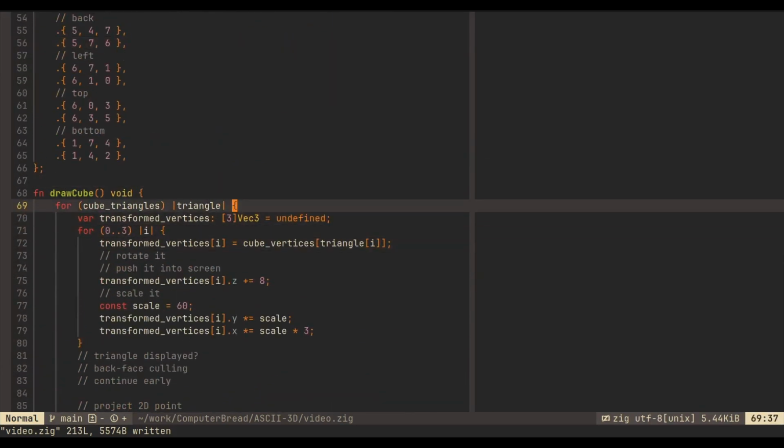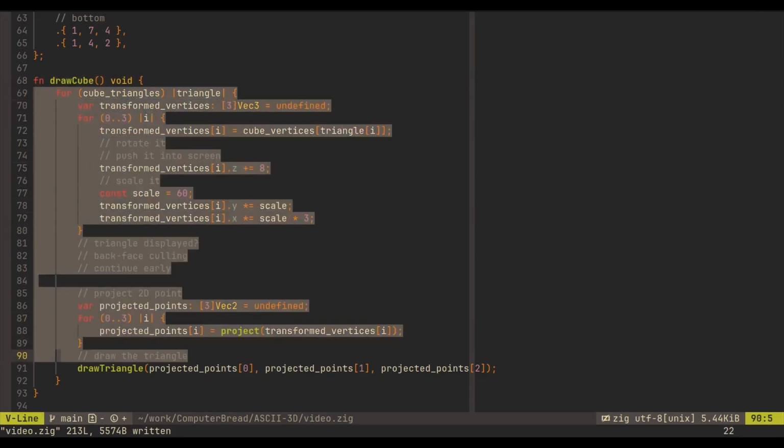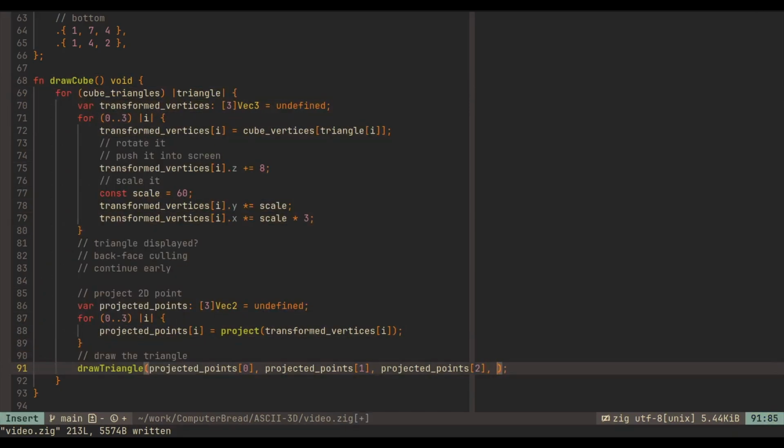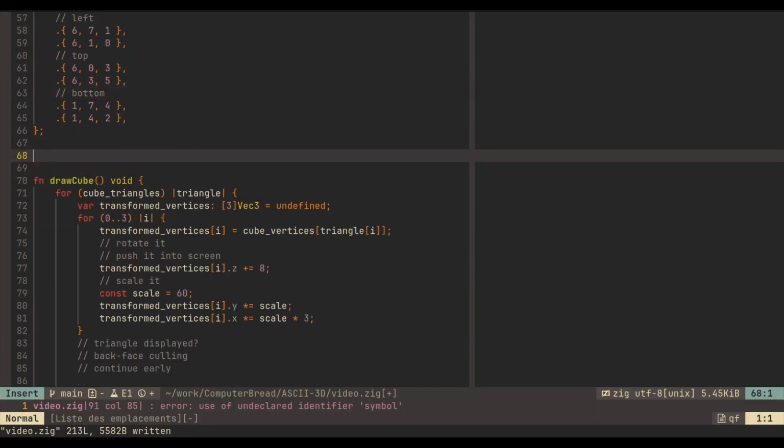And so inside drawCube, I'm going to want to give some symbol to my drawTriangle function. To do this, I think the simplest solution is to define a symbol constant, which is going to be a string. And I'm going to do something very simple and basic. I'm going to give one character for each triangle.